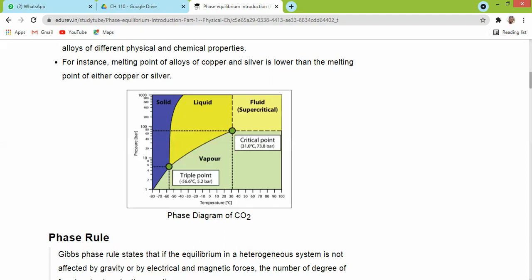So say it is 60 bar. Since pressure is in bar here, you require 60 bar. If you can reduce the environmental pressure, the outside pressure or the pressure within the system, down to 60 bars and you keep the temperature at 25 degrees Celsius, you will be able to convert, if this diagram was for oxygen instead of carbon dioxide, gaseous oxygen into liquid oxygen, okay? This is how you can extract it.